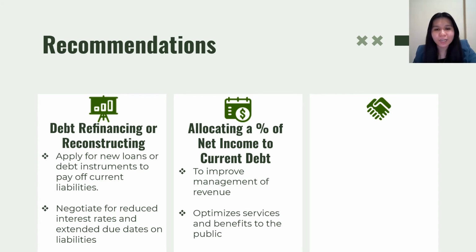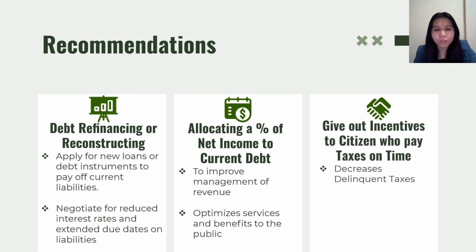An additional recommendation that the government of Guam should consider is to be more effective when it comes to the collectability of taxes. Delinquent taxes defer revenues, but if the government gives out incentives to encourage more citizens to pay taxes on time, it may increase income and help pay off current liabilities.